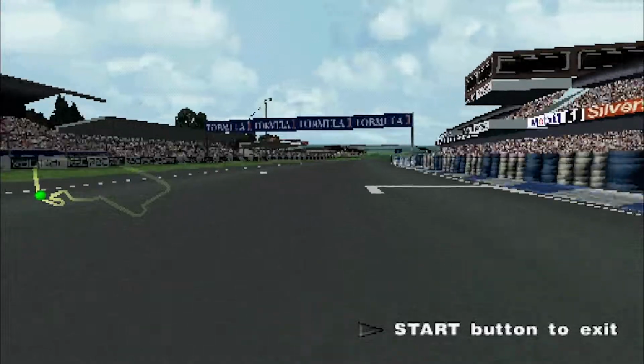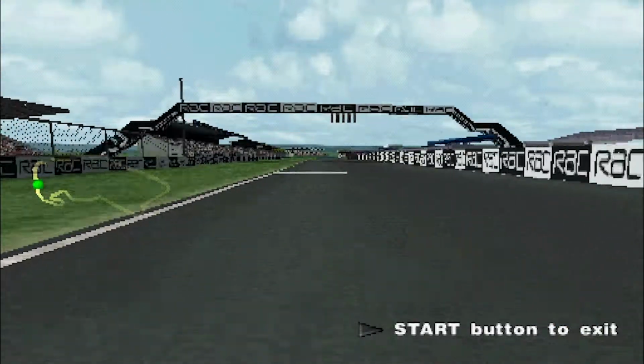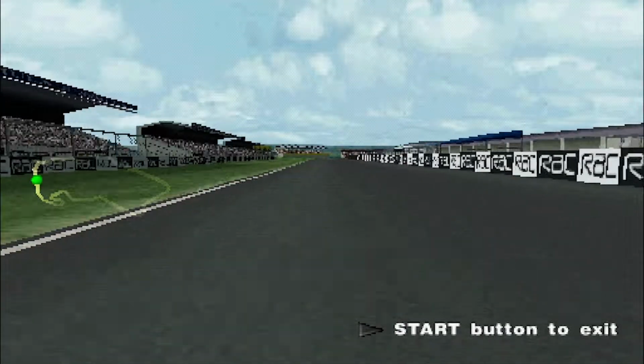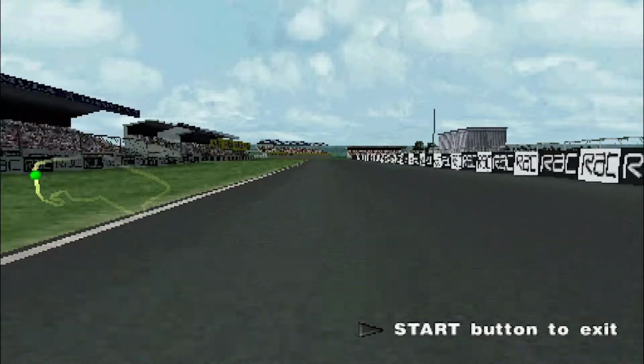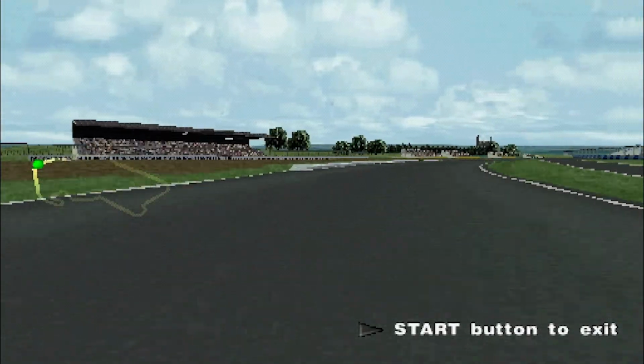You enter the pit straight very fast at Silverstone over the start-finish line. You're heading towards Copse Corner at 180 miles an hour, but you can't see around that barrier. Flip down just one gear, 145 miles an hour through the apex, but be careful not to run out of road on the exit.